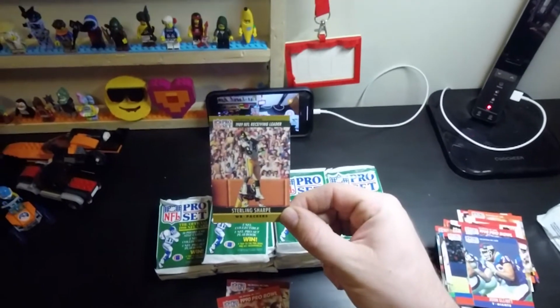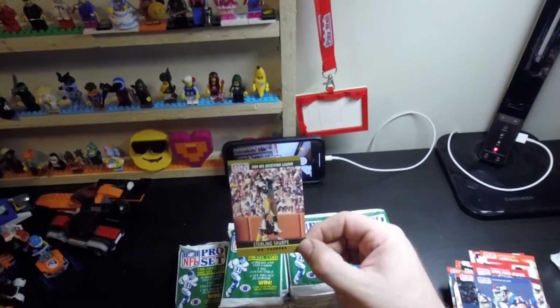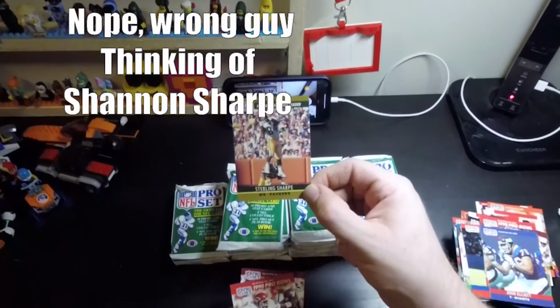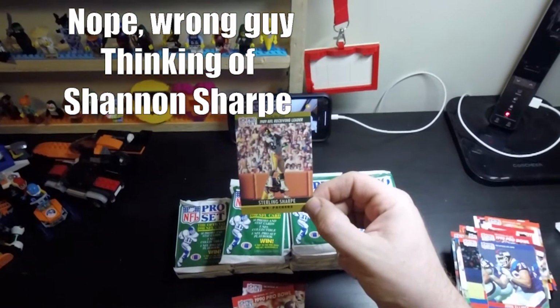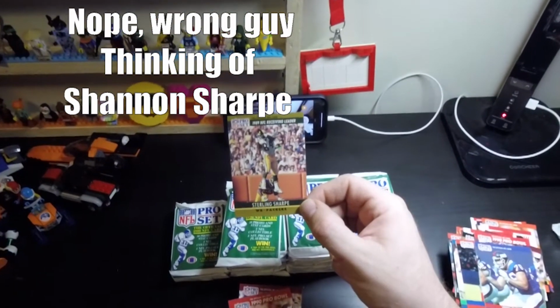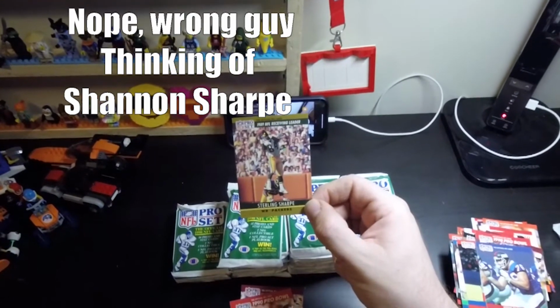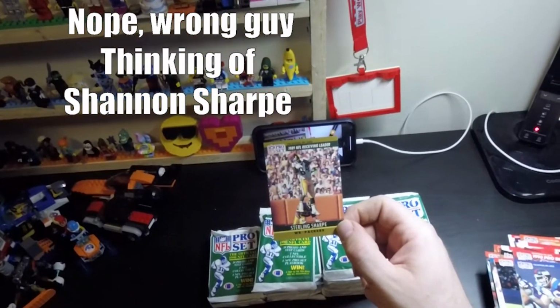Look at that, Mr. Sterling Sharp here, wide receiver of the Packers, but I believe that he finished his career with the Denver Broncos. I could be wrong, but if my memory serves me correctly, I think he finished his career with the, like I said, Denver Broncos. I'll have to look into that, and I will put his information on the screen, whether I'm correct or wrong.